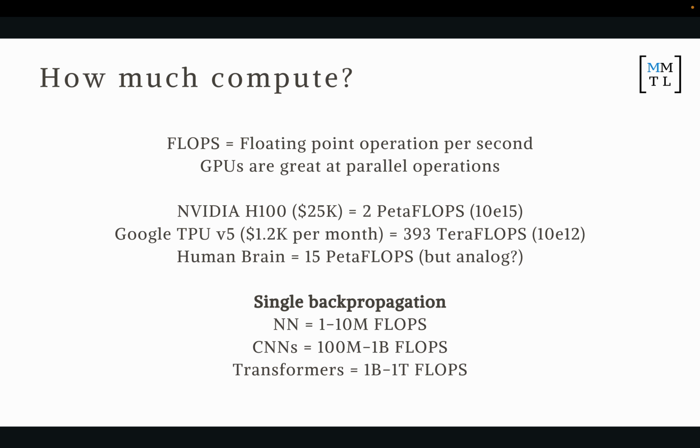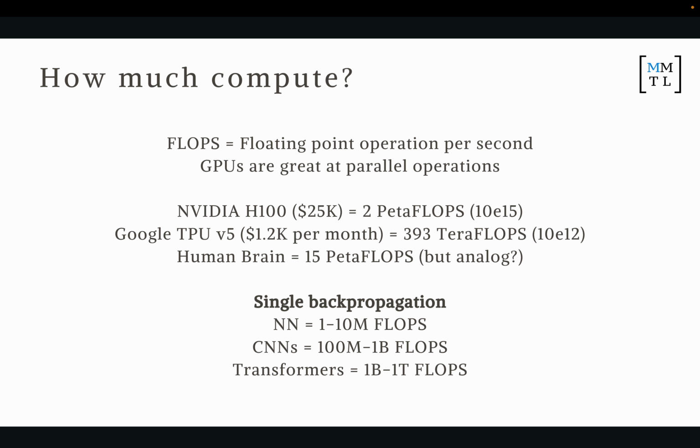So biological systems, even though the human brain is estimated to have this, I don't know what the analog benefit is. It's probably massive, right? And so it's unclear if these are going to be equivalent to the human brain just yet, even though these numbers look quite the same.